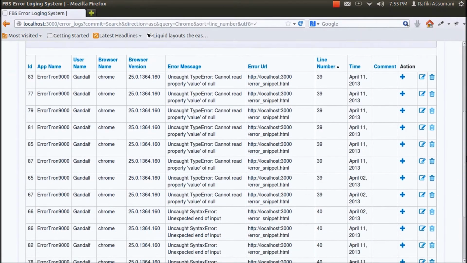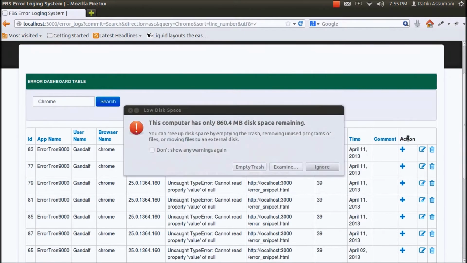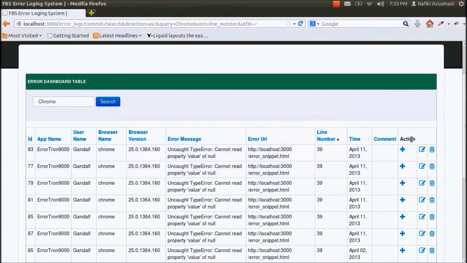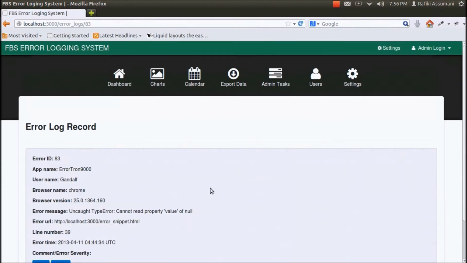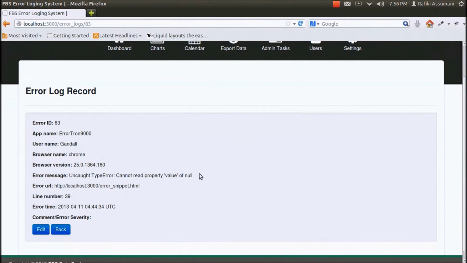And on the far right side, as you can see, we have an action command. We have the view, edit, and delete functions. The view function just plants out one error that you click on and shows all the different fields.